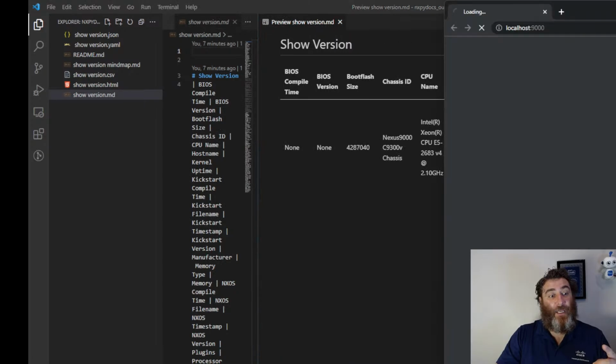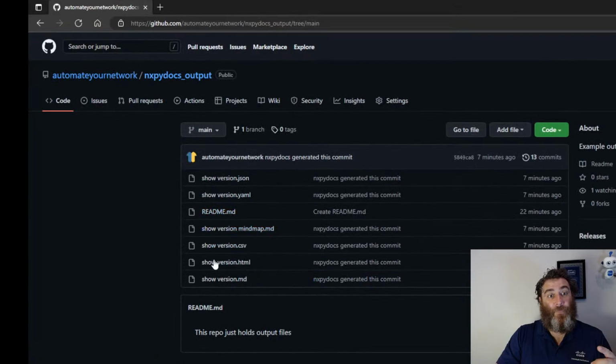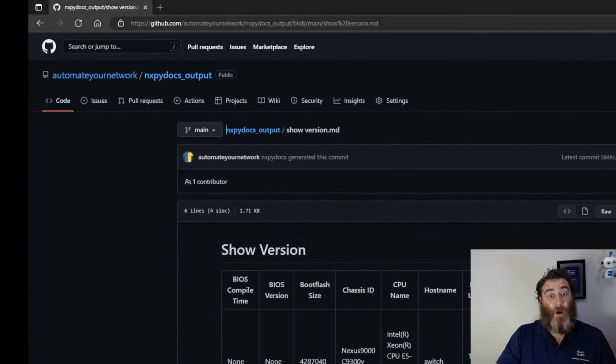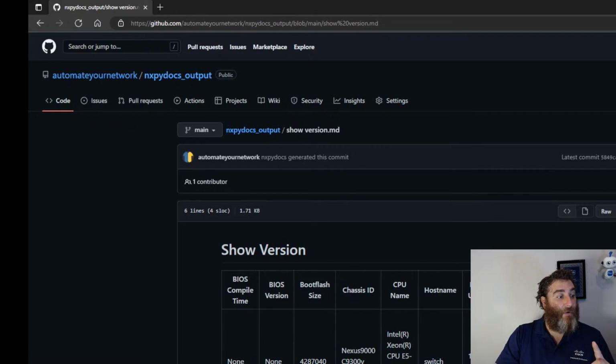If I hop over to the GitHub and look at this Markdown file, it will render it here in Markdown in GitHub. And before you freak out about putting this on GitHub, I am using GitHub for this, yes. But you can spin up GitLab internally inside of your company.